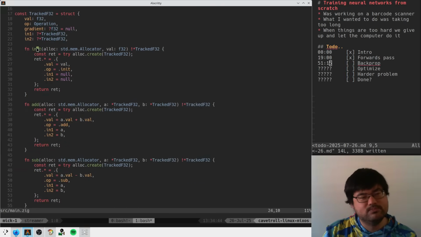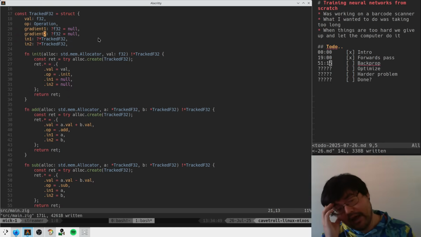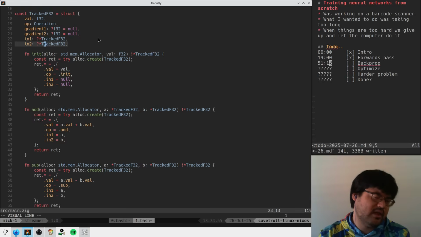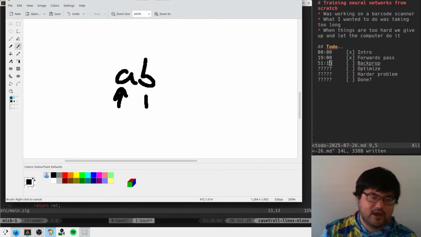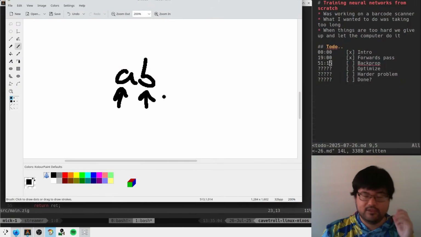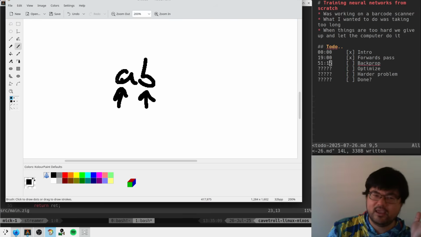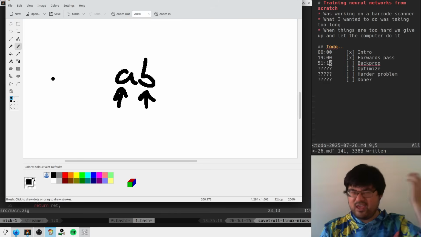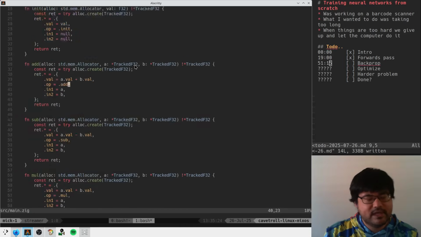Do we need a gradient with respect to each value here? We might. So how does a change in 1 affect my output? And how does a change in 2 affect my output? That feels more like my mental model of this, right? We have A, B. How does a change in A affect the final output? How does a change in B affect the final output? That depends on how they're used downstream, right? So I think that makes sense. I don't think A has a single gradient value; it has a gradient value with respect to how it's used, I think. Maybe I'm wrong. But this is what seems reasonable to me right now.